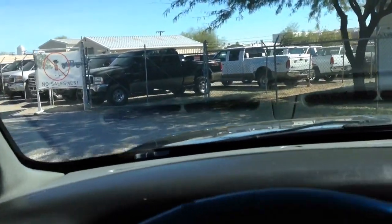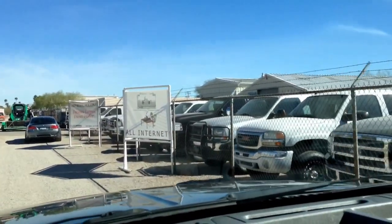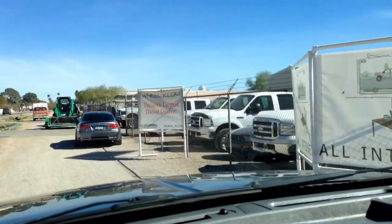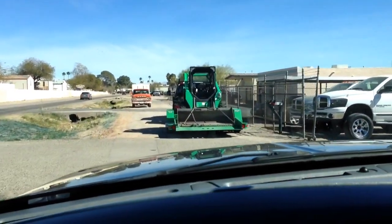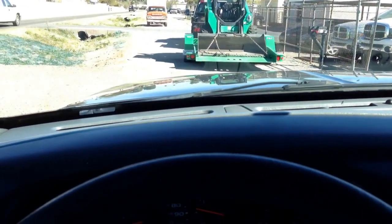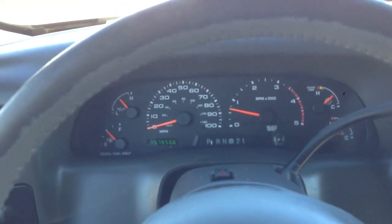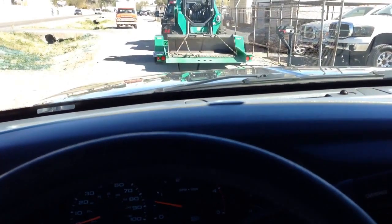All right, lastly, I tell this to everybody on every vehicle now at this point of the video. This vehicle is well out of factory warranty by miles and year. Why do I say that? Well, the Ford engineers and designers realize they have to cut off the warranty at the point where they don't know for sure what's going to happen. They set that number, and after that they say you're on your own. That was a long time ago, and they know more than we know. So if this thing gets a check engine light a week after you have it, or something happens, I don't even know what to say.